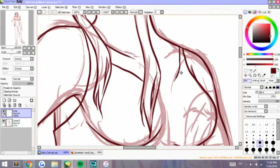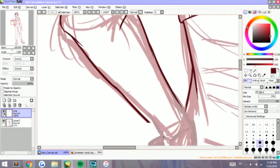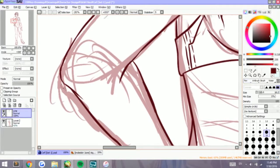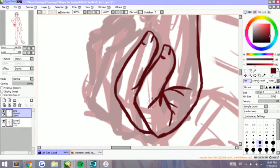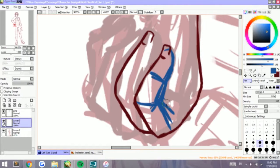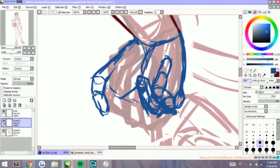So this time we are doing the base, like what we did in the Fire Mage character designing video. But this time we are also including the first layer of clothing, this being the black under clothes, since there's a lot of cut off parts in the outfit.